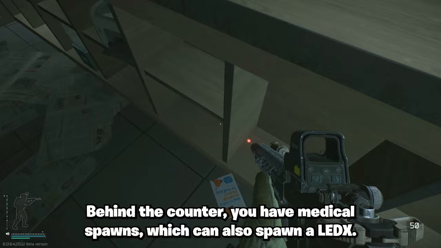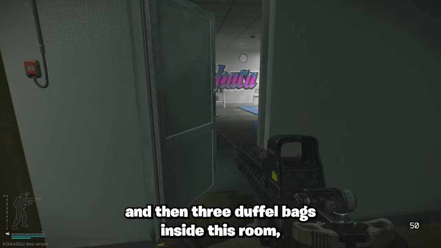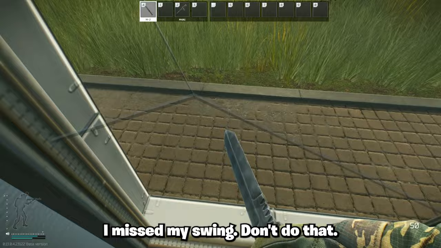Behind the counter, you have medical spawns, which can also spawn Aletics. Then you have the duffel bag in this room to the left. And then three duffel bags inside this room. The first, the second, and the third. And then you'll use your weapon or melee weapon to break the glass. I missed my swing. Don't do that.